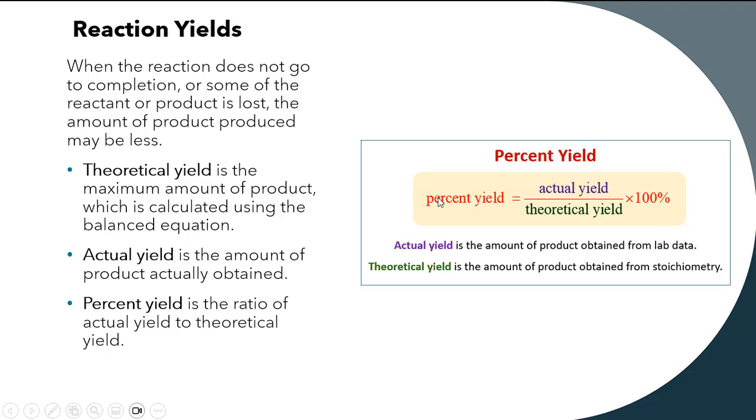It is almost always less than 100. Most reactions do not go to completion and we lose things all the time. Good yield might be 80%, 70%, right? It's almost never 100%. Sometimes it's over, and that's because there's something still trapped in there, like water or something else. But usually 9 times out of 10, it is less than 100, and sometimes way less than 100.